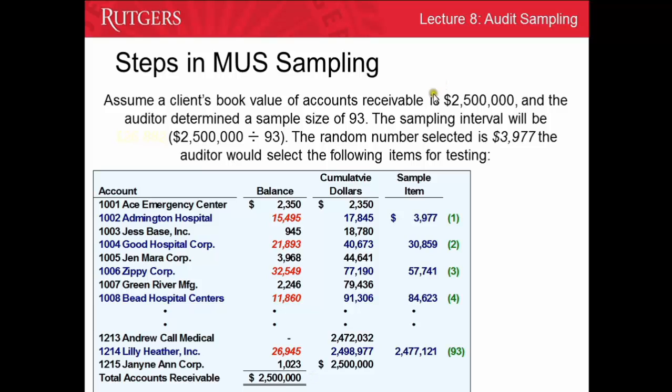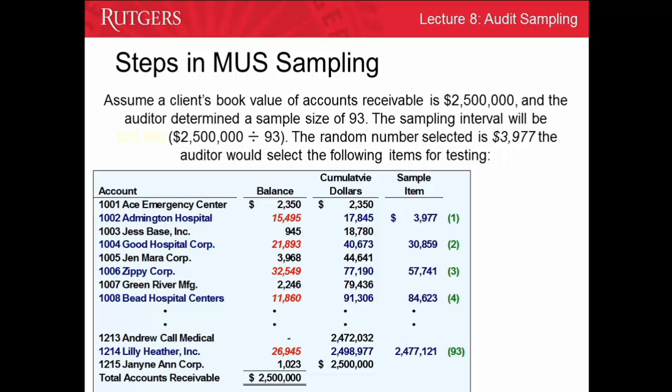The interval will be $26,882, which equals $2,500,000 divided by 93.